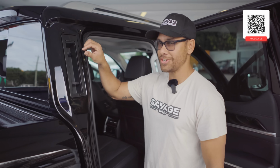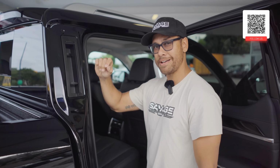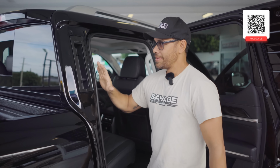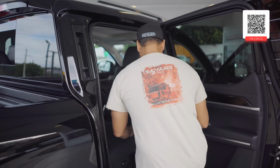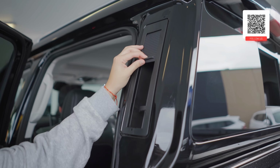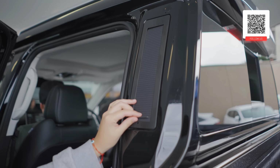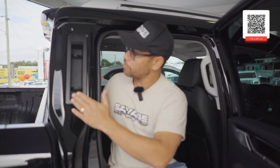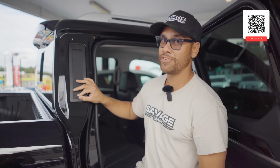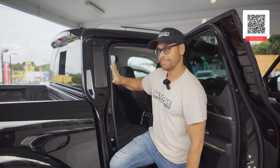This here is for an umbrella. Savage Offroad, we've just measured this up. We're gonna get some custom made umbrellas with Savage Offroad logos on it, and it's gonna go in here. So when you get out of your vehicle, you have access to an umbrella. Look at that, how easy is that? So you can put your umbrella in here, or whatever your imagination thinks of. Whether it be some sort of toy, you can hide it away in safety. I don't know if it's IP rated, but anyway.